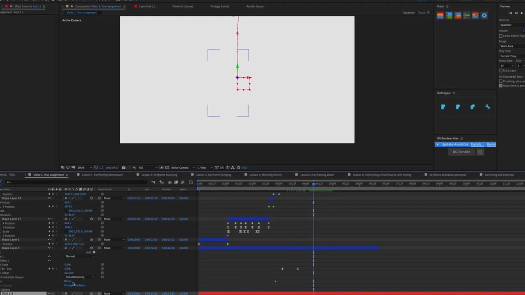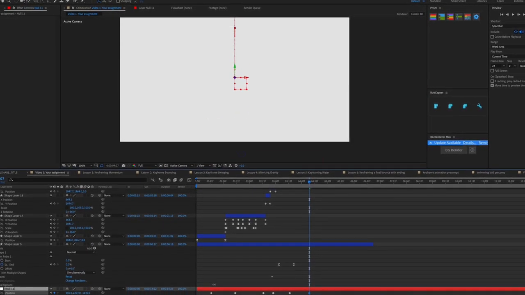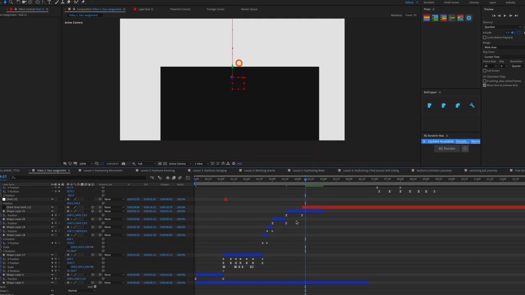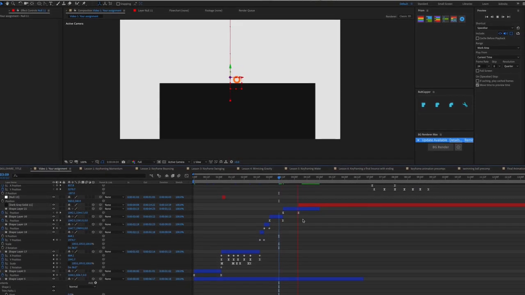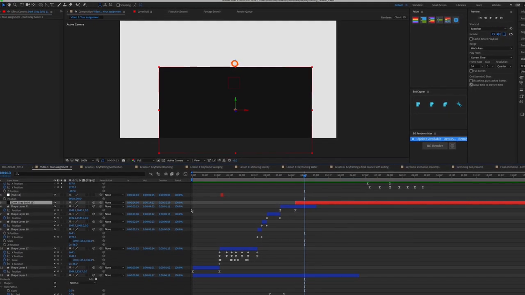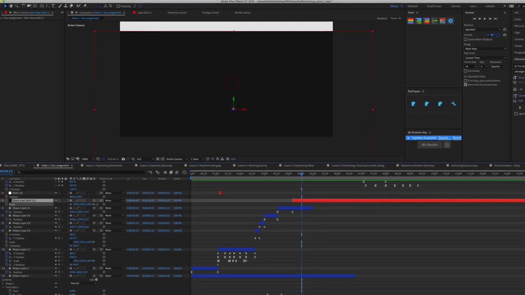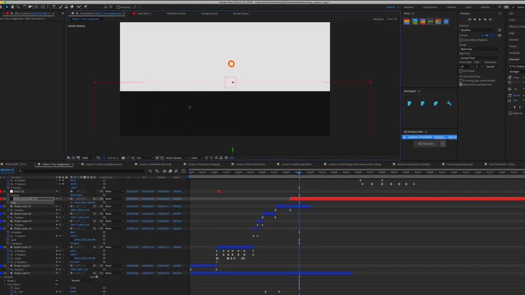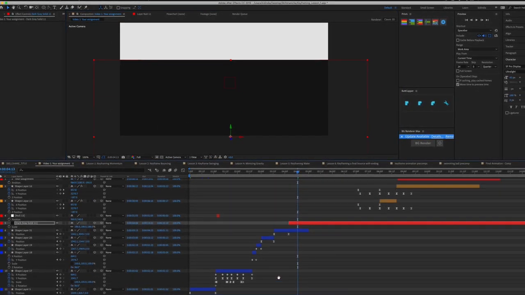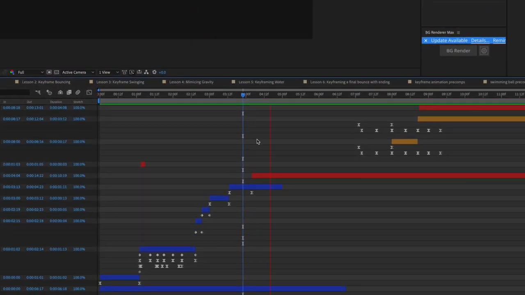So we're going to take this camera on layer 13 and bring it down so we can actually see where this ball has fallen down into. We're going to take this layer, make it big, and have it fall into this pool of water. So right there, that's kind of the edge, and we see that happen.